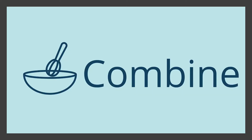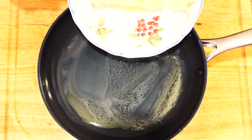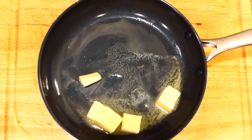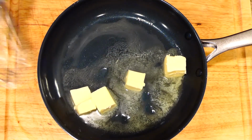Combine. When the water in the pot is boiling, add the pasta and set a timer based on the box's directions. Place the nonstick skillet on the stove and turn the stove to medium heat, which is 4 to 6. Heat. Slice the butter and add it to the nonstick skillet. Move the butter around gently in the skillet. It just helps it to melt quickly and prevents the butter from burning.